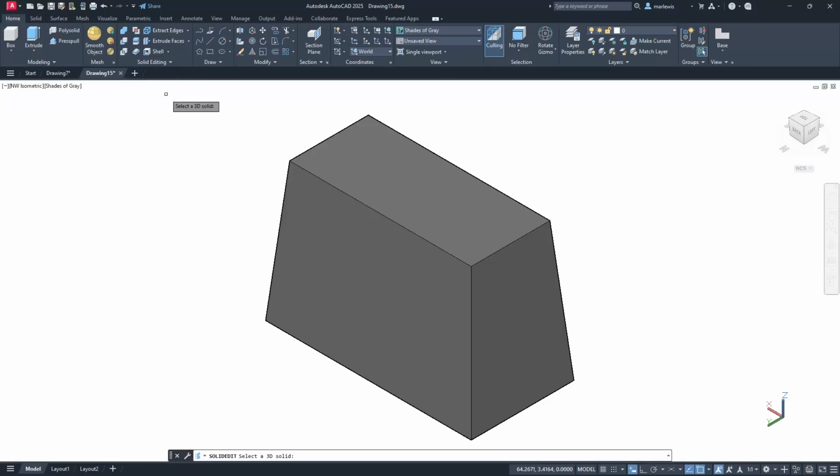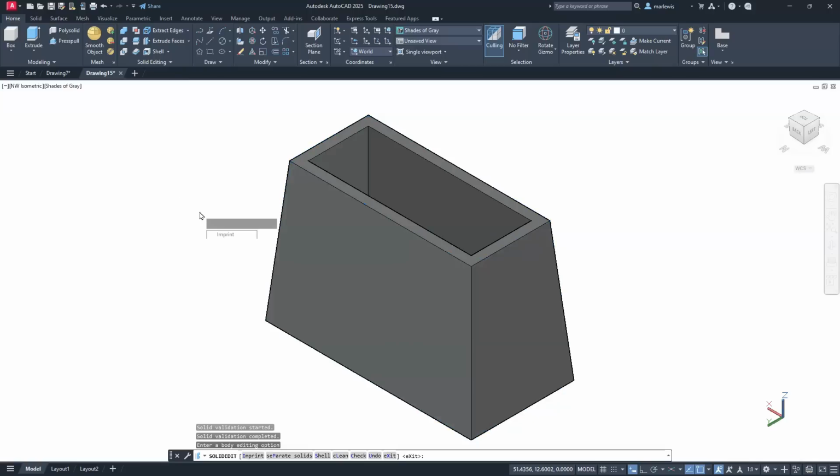You would select shell. It's asking me to select the 3D object. So this is the object that I want. Now it's saying remove face. The face that I pick is going to be the face that's removed. Basically, that's going to be the one that's hollowed out. And then when I hit enter, I want you to take a look at what it's going to do next. Now it's asking me what's the thickness that I want around it. I'm just going to call it 1, and hopefully that's big enough, and it'll give me an error if it's not. Then I'll hit enter. So you can see now it created a shell there.